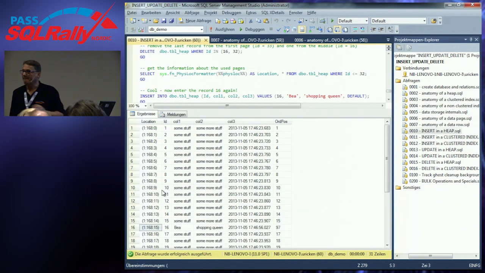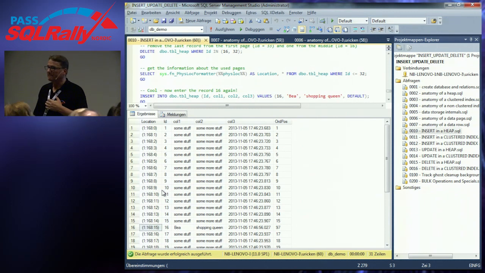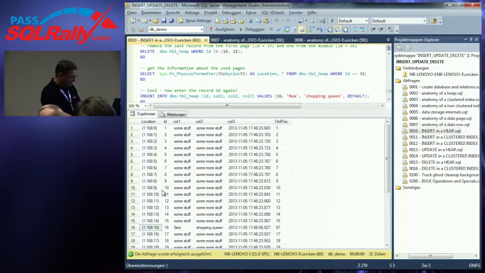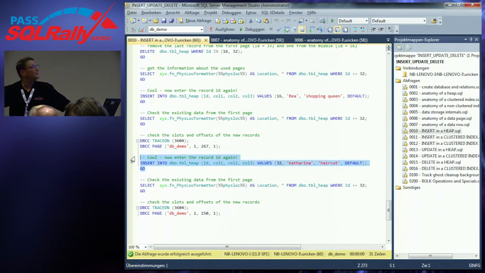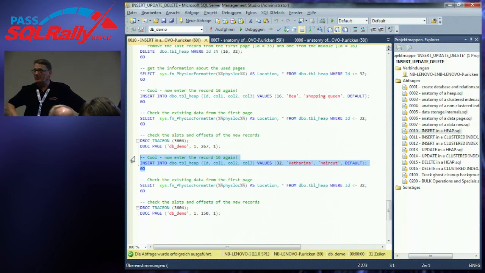Could it be the other way around, with 16 in 32? Excuse me? 16 in 32, if you did it the other way, right? When I put in the 32, you mean? Yeah, was it because you did it in this order? No, there is no order in it. Yeah, exactly. So you could put 16 in 32. It could be, yeah.